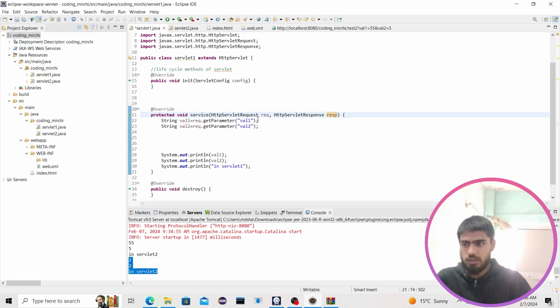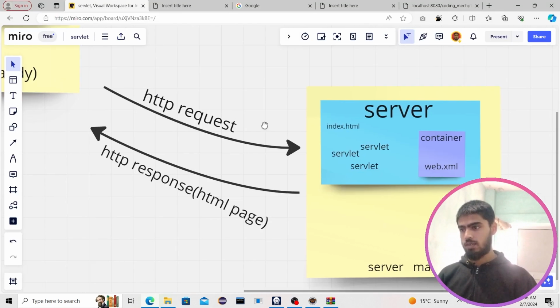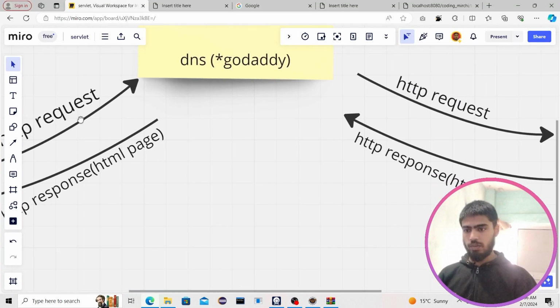HTTP servlet request is accessing the HTTP request which is coming from the client side.